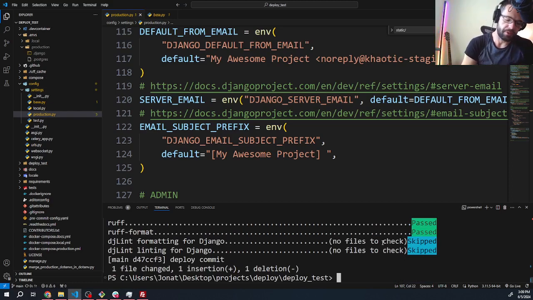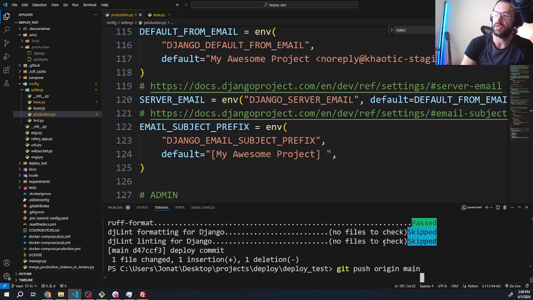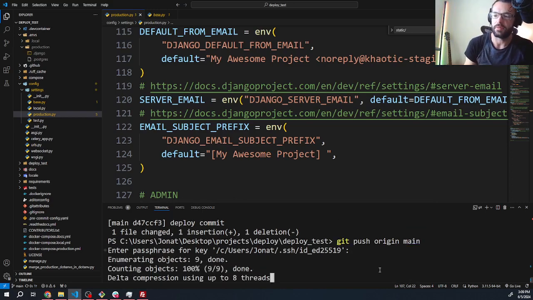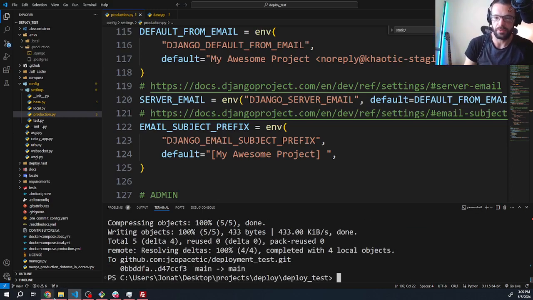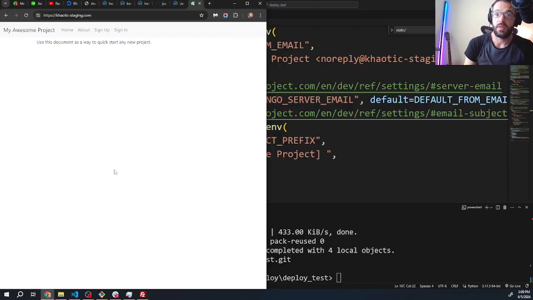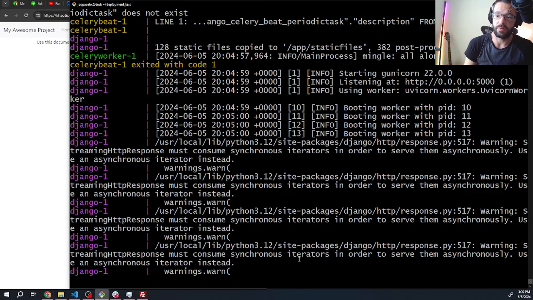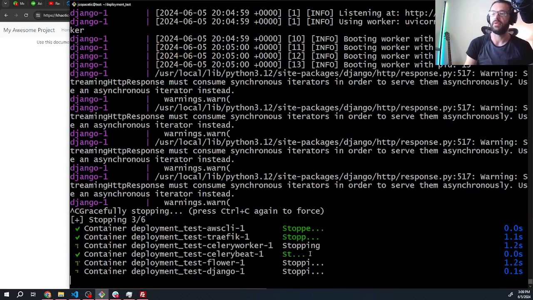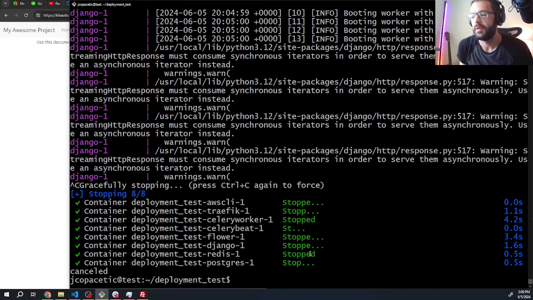And then we'll push it, git push origin main. Because we're pushing to main, we don't need to merge that. So let's go back to the server real quick. We'll take it down. And then we can say docker, we'll say git fetch.